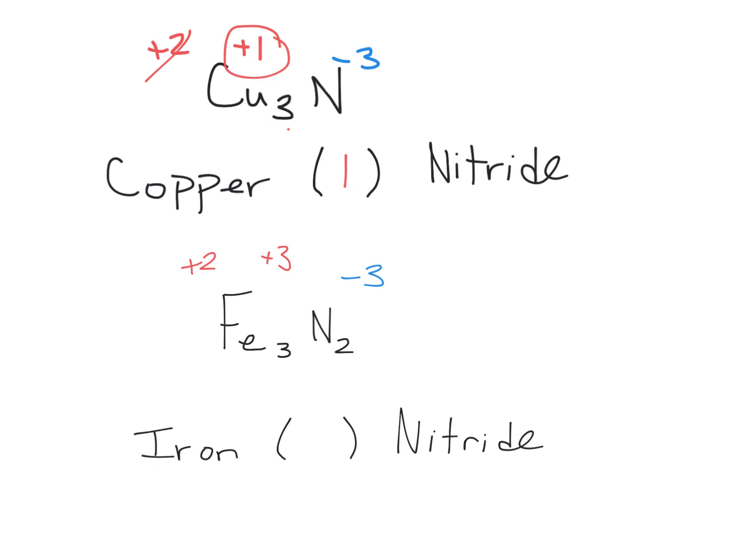So we need to cancel these charges out, sorry. In order to do that, you have to take into account the charge as well as the number of ions down here. So the nitrogen is going to have 2 nitrogens. So we're going to go 2 nitrogens times a charge of -3. And so, of course, 2 times -3 is going to be -6. So that's what we're going to be trying to cancel out.